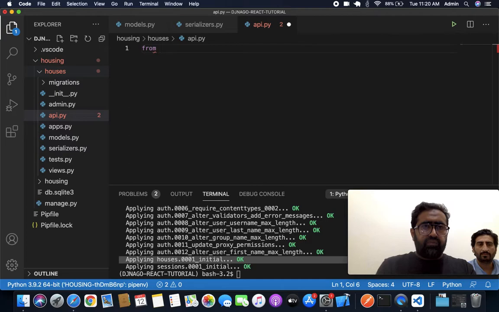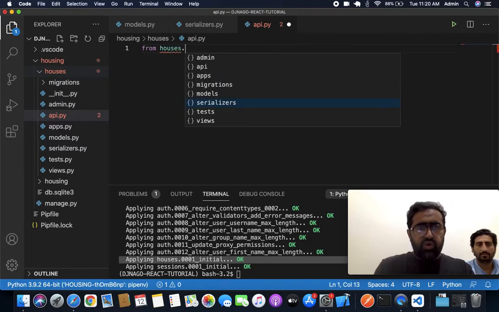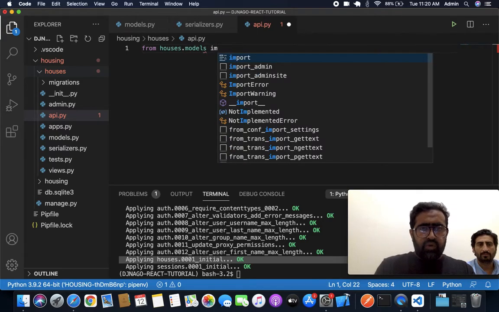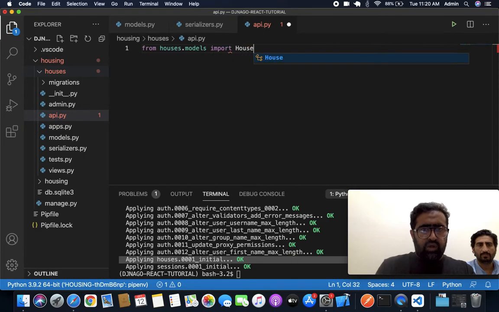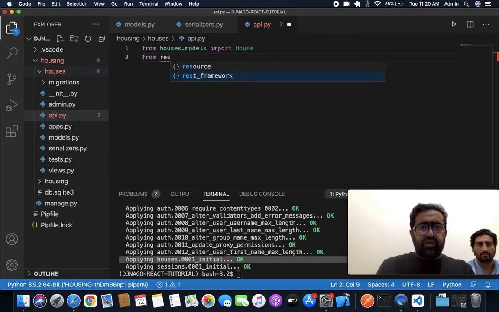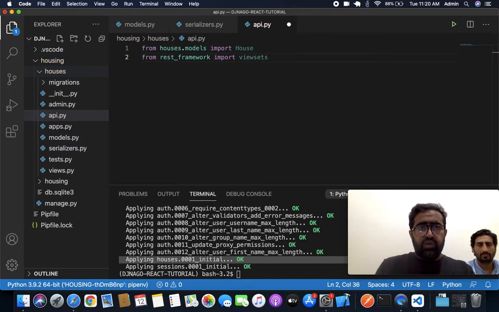From houses.models import House, from REST framework import viewsets, permissions.